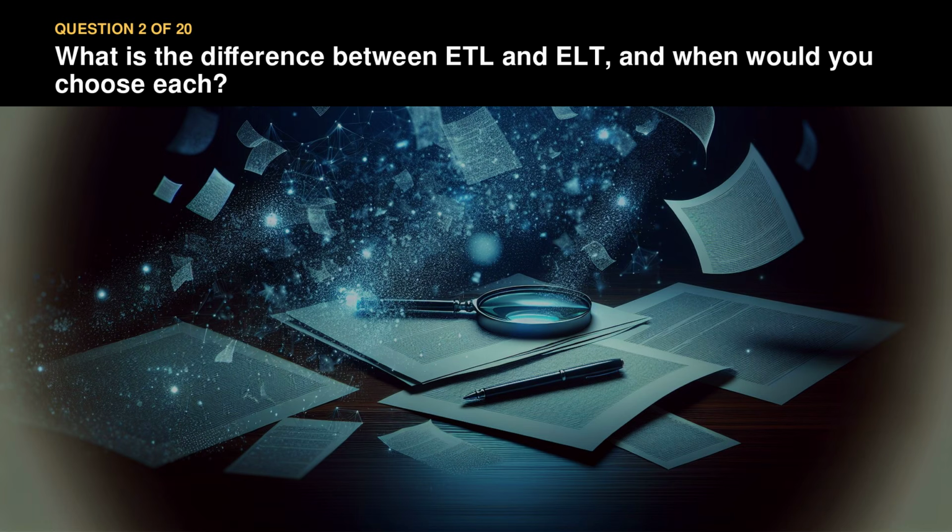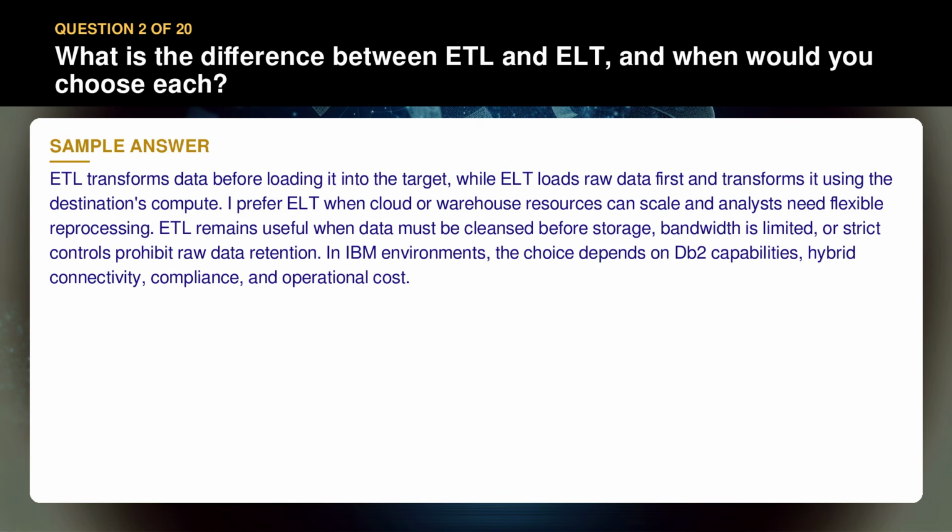Question 2. What is the difference between ETL and ELT, and when would you choose each? ETL transforms data before loading it into the target, while ELT loads raw data first and transforms it using the destination's compute. I prefer ELT when cloud or warehouse resources can scale and analysts need flexible reprocessing.